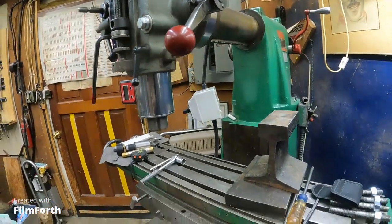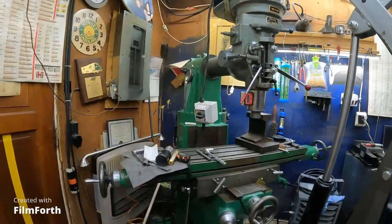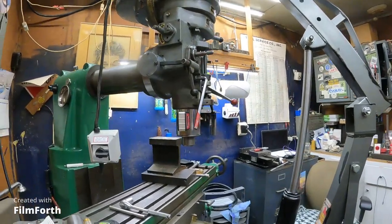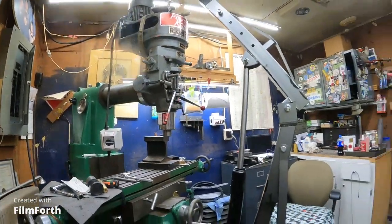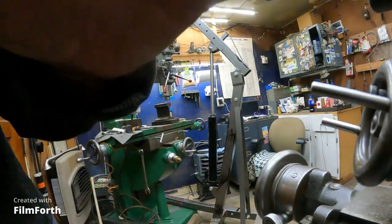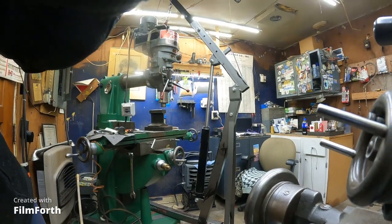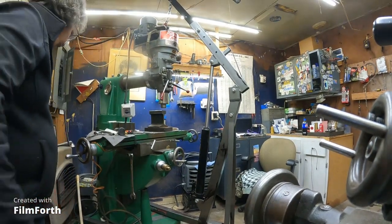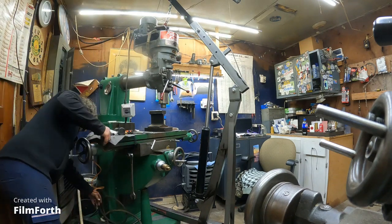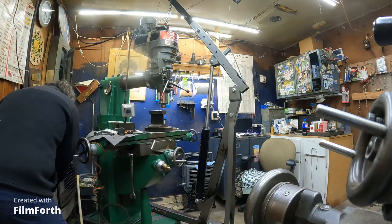I guess it's time to plug it in and see if I got the wiring right. First of all, and second off, is it going to go the right direction? So I'll remount you guys here. Okay, so plug it in. I'll bring you over here and show you this before we.